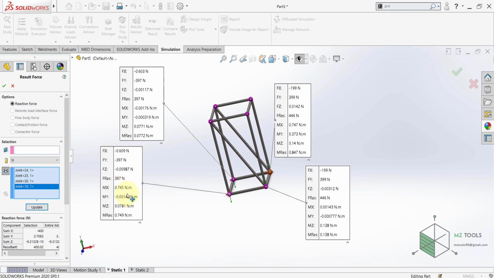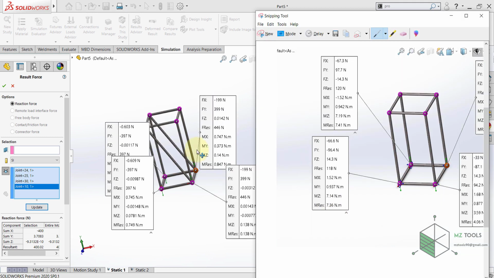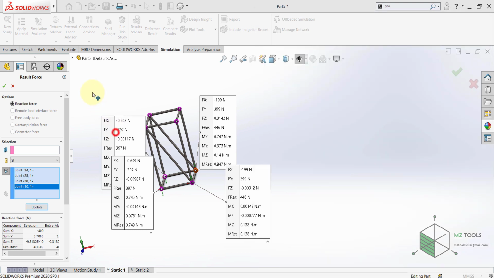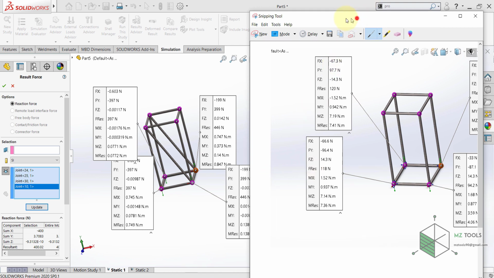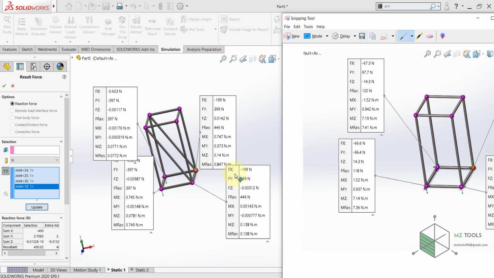But if you compare them, it's obvious that these elements transmitted some load to these joints, because here you can tell that we have a huge difference in the values, like the reaction on the X is 0.6, and here it's minus 67. And the most important one here is the X on this side.